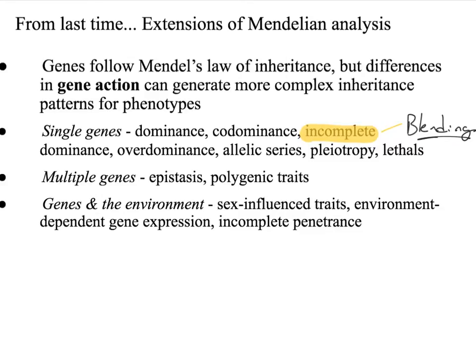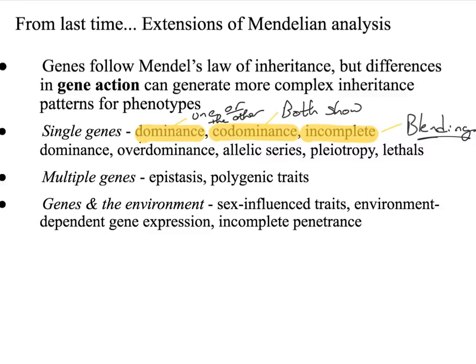We also have another relationship between genes, and that's codominance. Codominance is this idea that instead of blending, you get both. So when you're talking about codominance, you're talking about getting both characteristics, both phenotypes showing up. Dominance is when one of the two alleles shows up, one or the other. Codominance is when they both show up, and blending is when you get something in between.